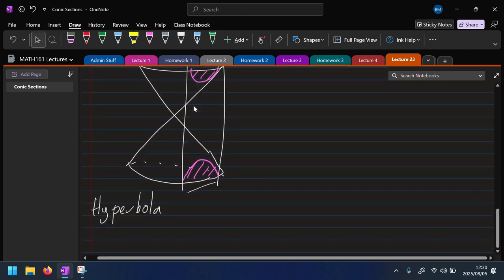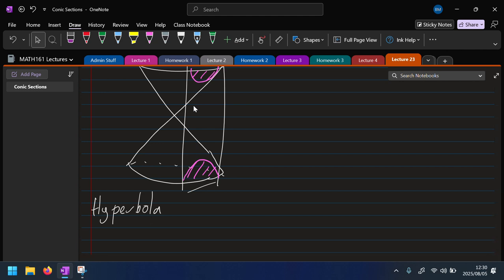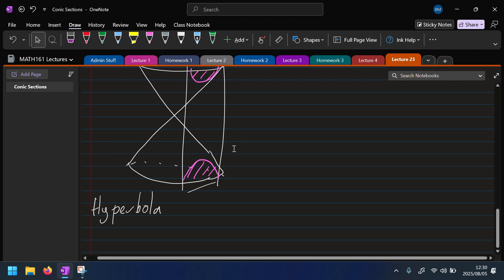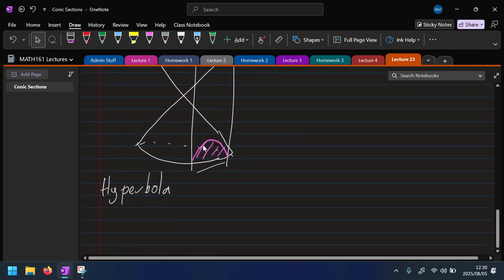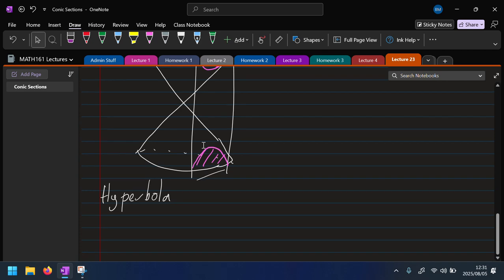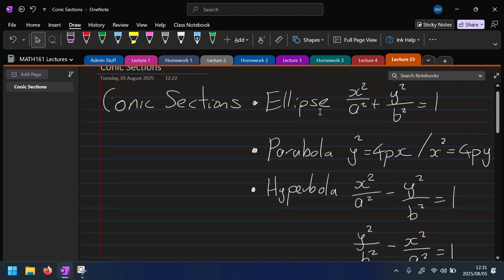All right. So let's see how we define these geometrically. So in the Cartesian plane, we're going to have definitions for these three. So again, this just gives you the shape. You can't do much calculations with this. So next we're going to look at how they're defined in the plane. And then that will give us these three equations over here. Okay. And then those planar definitions, so how you define it in a plane, is what you're going to be using in the group project to draw these.